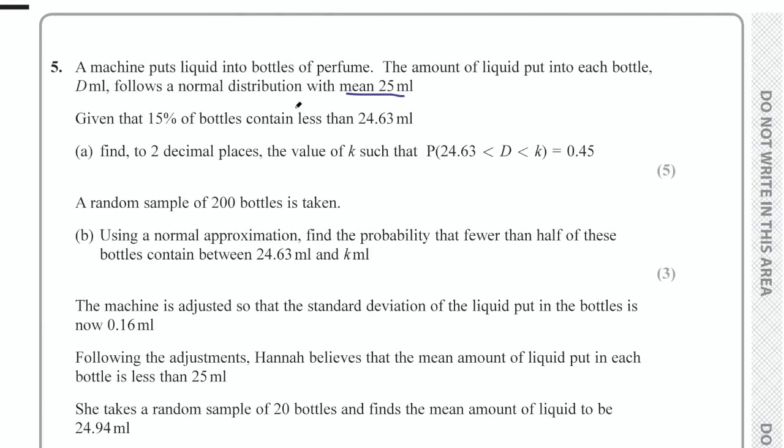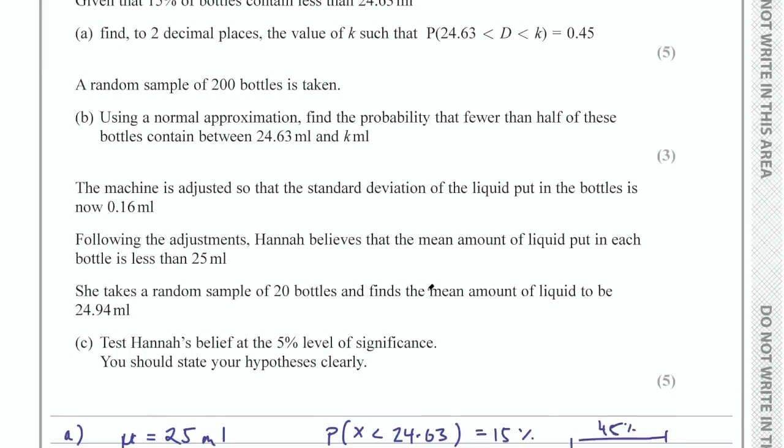Thinking about that intuitively, I had a 0.45 chance that the amount of liquid would be between those two values. So that's less than a 50% chance. And we're looking for the probability that fewer than half of the bottles contain that amount. You're going to expect a pretty high probability because it's likely that fewer than half will have that amount, right? It's unlikely that more than half will have that amount because the probability is 45%. Okay, so the 91.2% answer makes sense there.